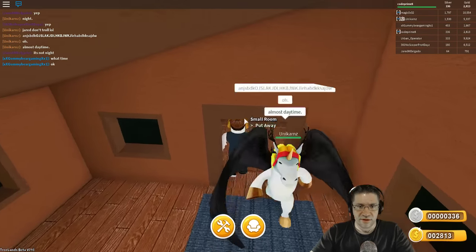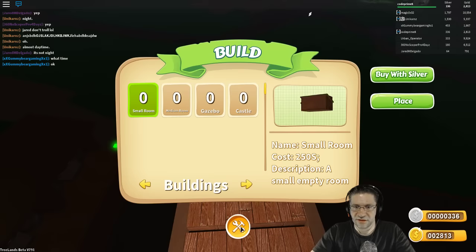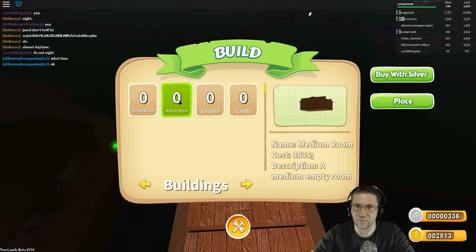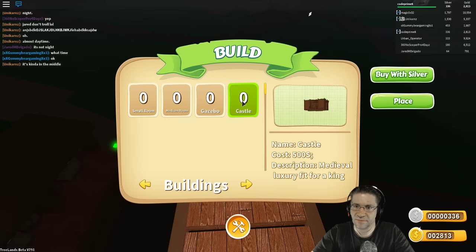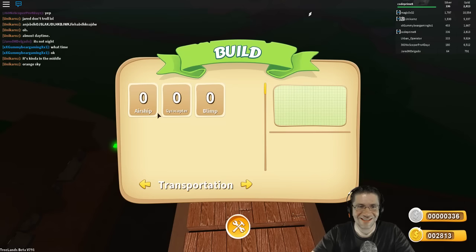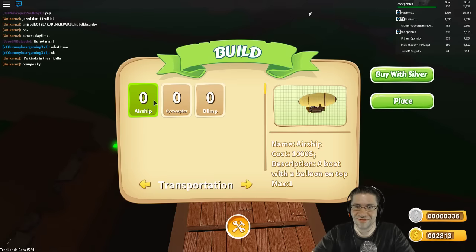Where are... Oh, hello. Excuse me, sorry. Let's go back into the building. I'm looking for... What is this? Medium-sized room, a gazebo, a castle? I can buy a castle? Nice. I can buy a blimp. Oh, that's an airship.